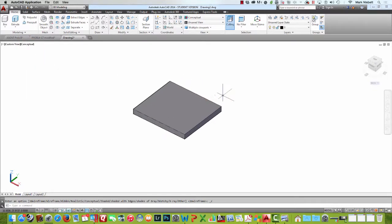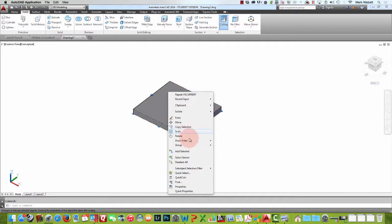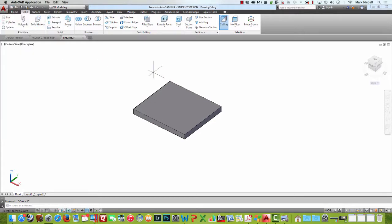Alright, so this time I want to show you something about the history of these objects. When you're in Solid up here, notice that we have something called solid history. This will record basically when you're subtracting or unioning things together. You can also get it from the properties of the object. When I click on this and right click and go into the properties, you can see in here we have history. It says none, and I want to say record so that I can start recording the history. So I can go ahead and put a circle in here.